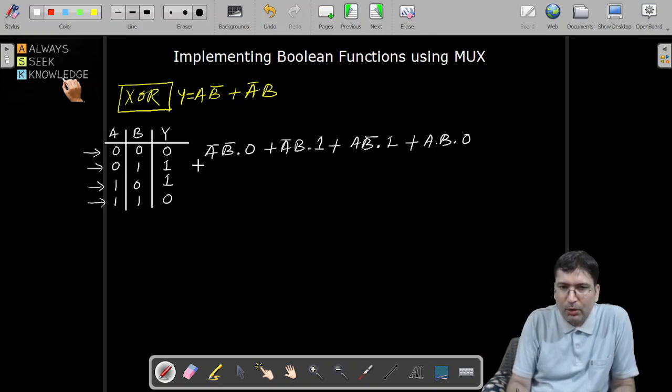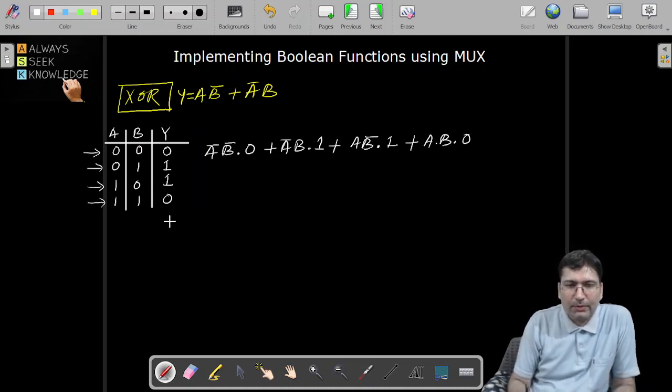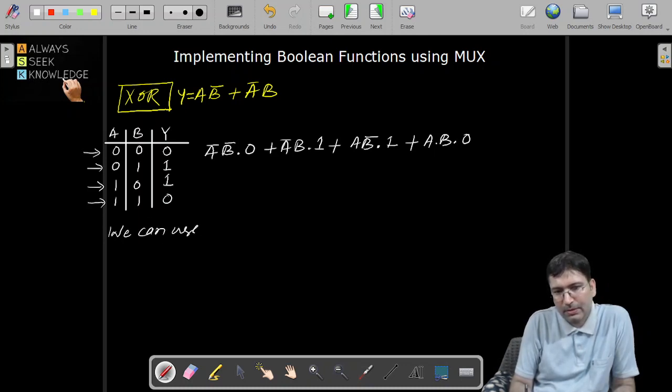So it is very easy to understand that A and B need to be equated with the select lines. I hope you are getting it. Because there are two select lines, we need to equate A with, let's say, S1 and B with, let's say, S0. We can realize it with a 4 cross 1 MUX.